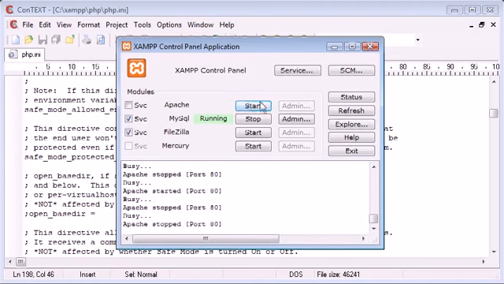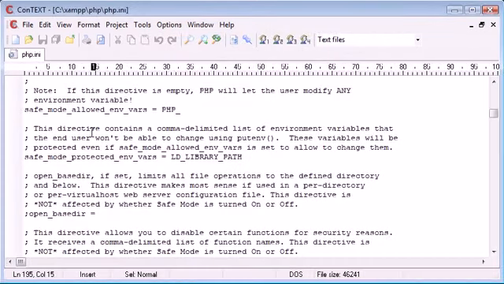Okay, so the service is now stopped. We can click start again, wait till that starts back up, and it's running again. Now what we've done is PHP has taken into account the changes that you've made and will now process them according to what you've written. So my strong recommendation will be to have a look through this, see if anything catches your eye, get to know different values and what they do, and read some of the descriptions if you have time, because it's a really, really useful file to know what you're doing with.